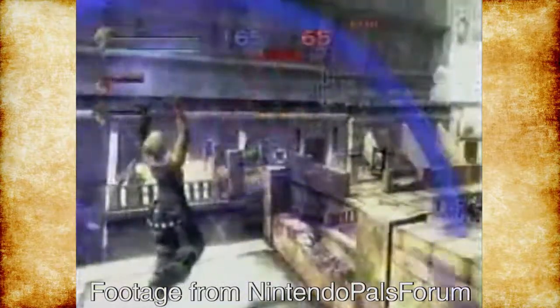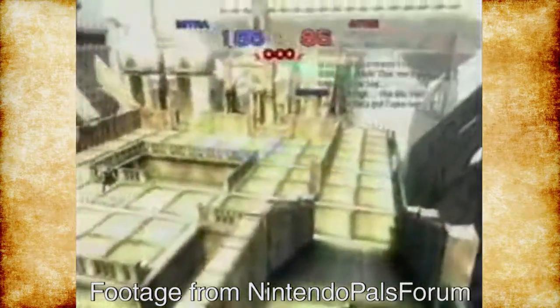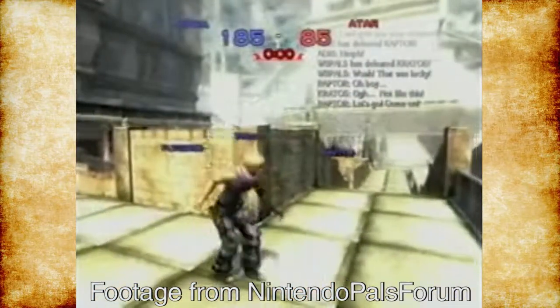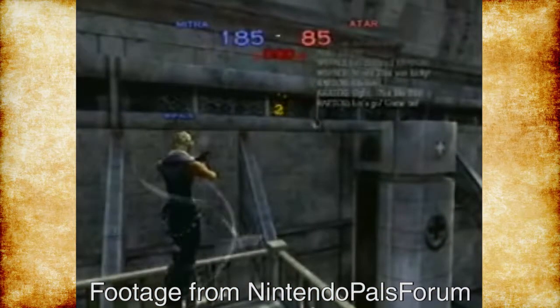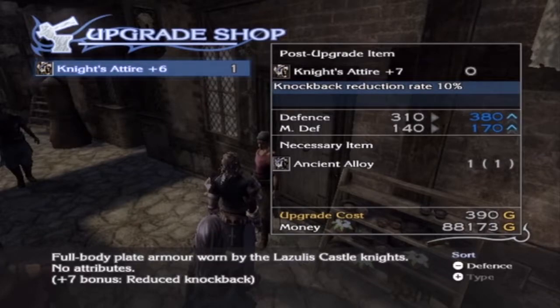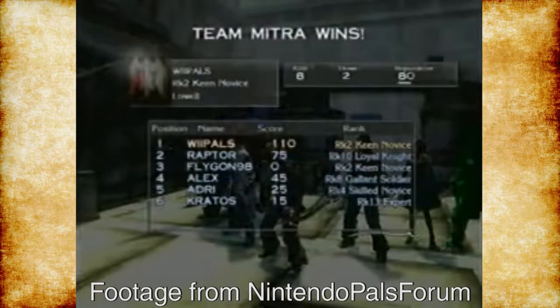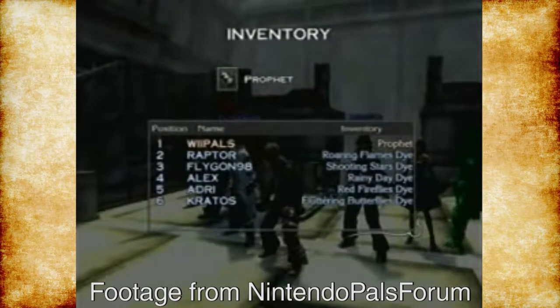And once the round is over, that's when you get your rewards, of course. The person who came in first will get a unique weapon that's only available in deathmatch mode, or you can get one of the items that you need to upgrade your knight's attire or any of Callista's armor in the main story. Like, I think it's the ancient alloy or the indigo or silver thread, respectively. And if you're in 2nd to 5th place, you'll get either dyes for your equipment to change the color if you are so interested in that, or you can get some pretty rare materials or items. If you're in last place, unfortunately you'll get the more common materials and items that you can get in the game. But that's just how it works.